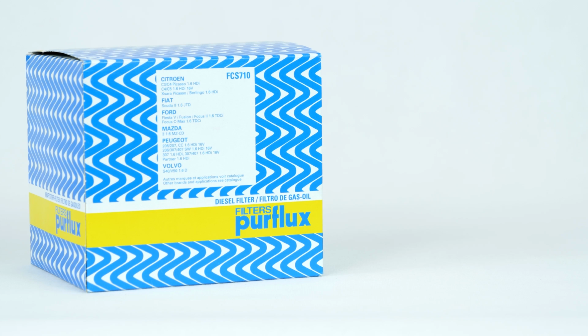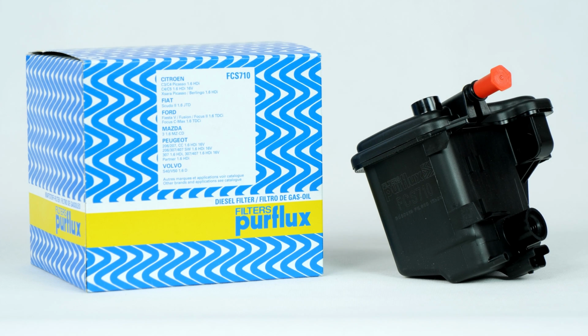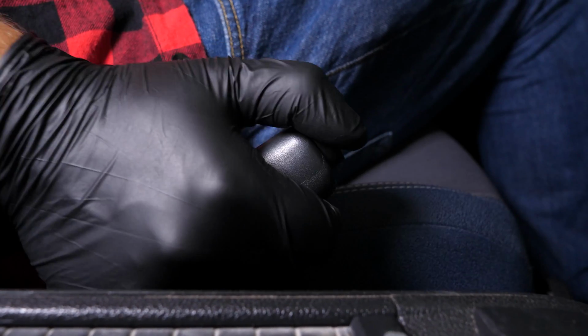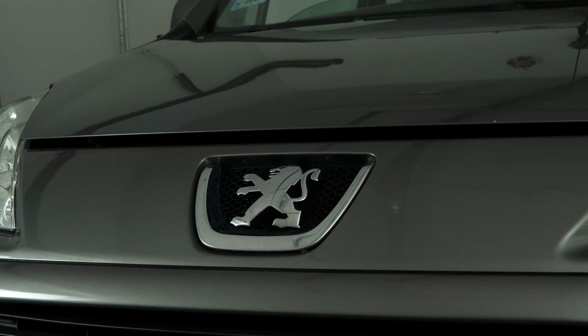For this operation, get hold of the diesel fuel filter that you will find in the video description. Turn off the ignition, pull up the handbrake, pull on the bonnet release lever and open the bonnet.